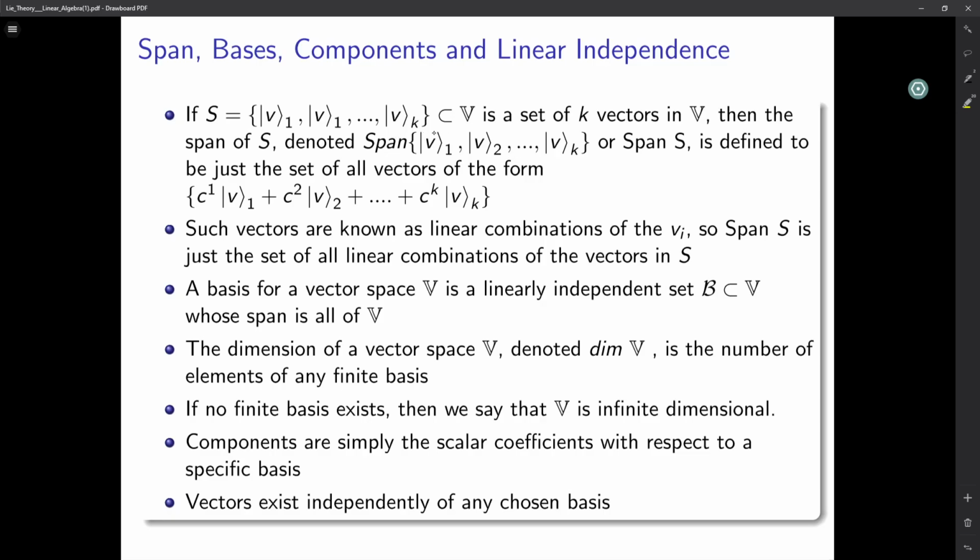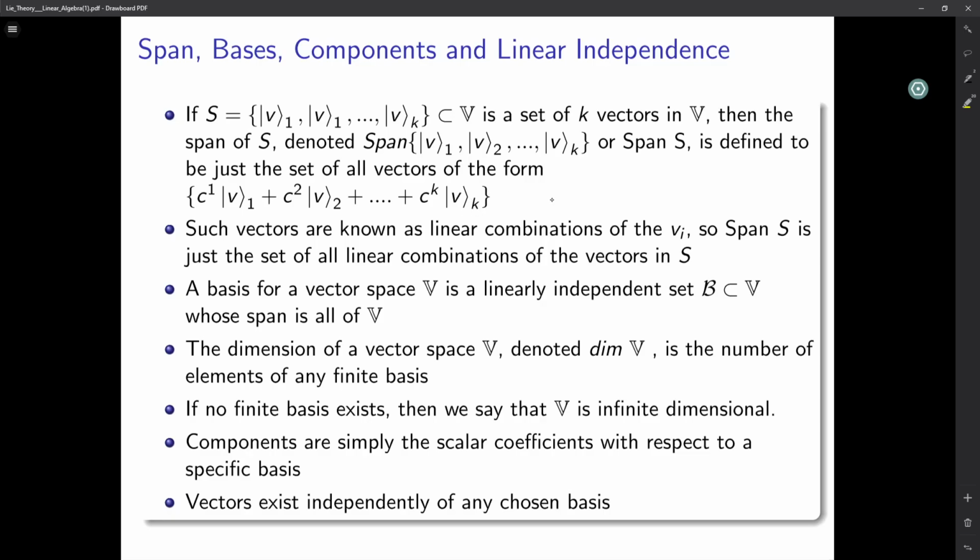So the span: let's say we have a subset of a vector space, and if this subset follows the same axioms and is defined over the same field, you can call it a subspace as well. So this subspace containing k vectors inside V, then you can say the span of V is essentially something called this guy. So what is this guy? This is basically all the different sets of vectors I can get by adding them and scaling them, scaling them using scalars by multiplying a vector by a scalar, and then adding them back again and combining them.